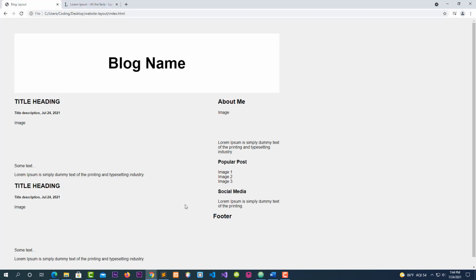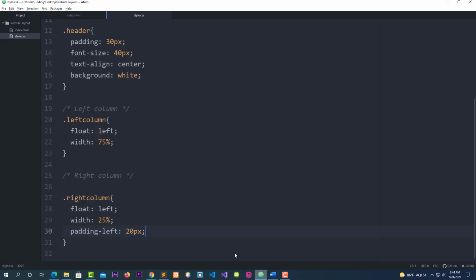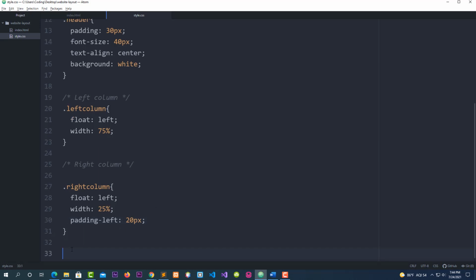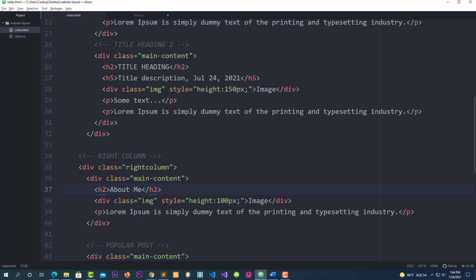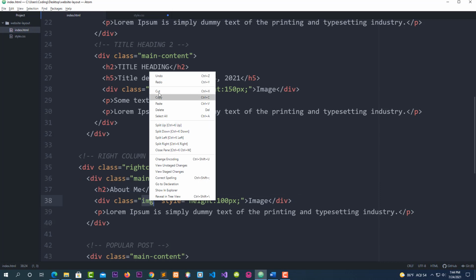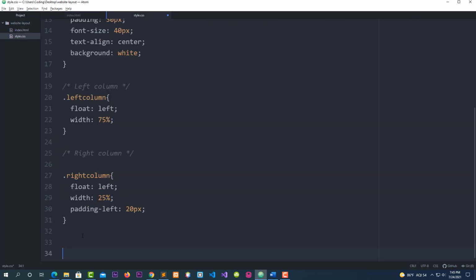Now you have an idea, guys. We push this on this side, and we keep the left column here. Now the next thing, the right column is done. Next thing I'm going to work with is the image at this time. We have a class image. I'm going to take image, copy it, and go back to style because image is a class, not an ID. We put it there and paste image.